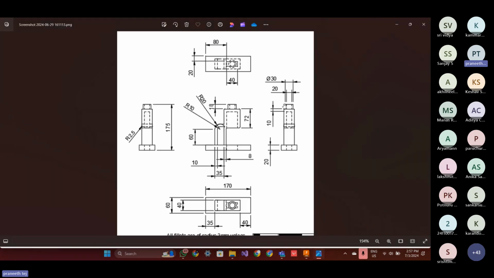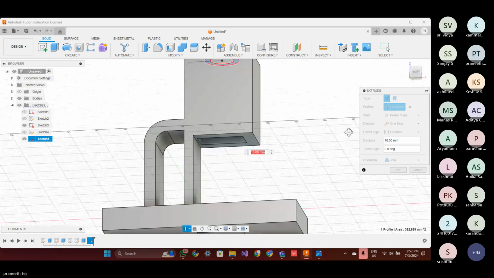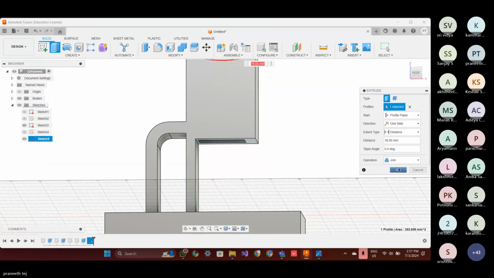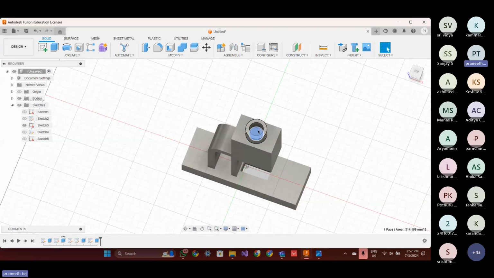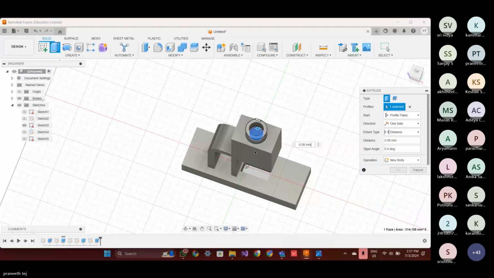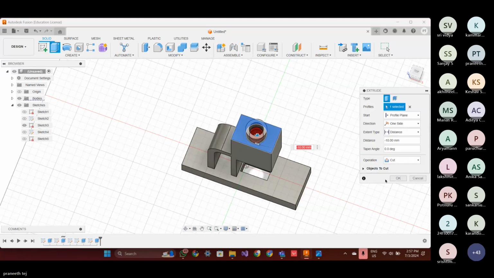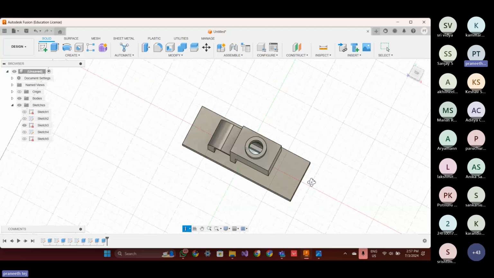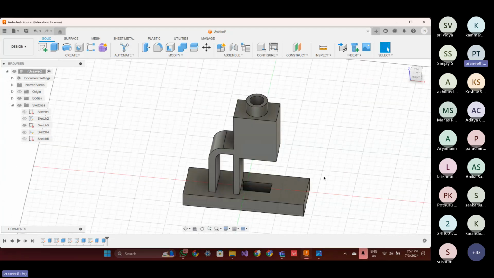As you can see, we got a length of 18 in this direction. The inside part you can make a cut itself: extrude it and cut it inside, and see the hollow part here. Now we are done with the first part.